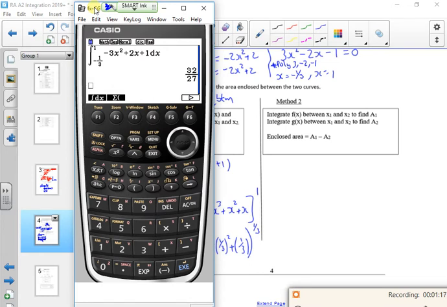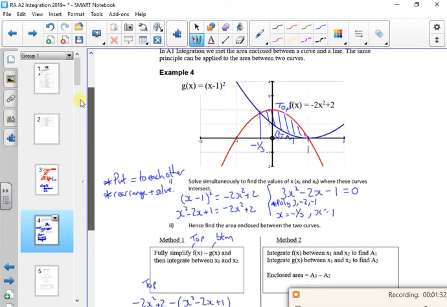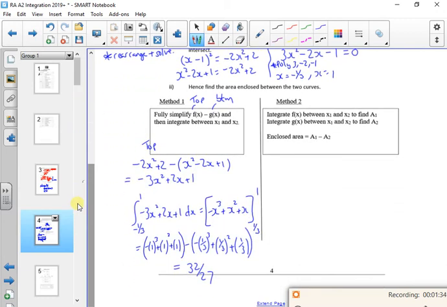So method 2 says integrate them individually. So what are we integrating then? So my top curve... Now look, so I'm still going to do top, and I'm still going to do bottom. So my top curve was the minus 2x plus 2. So the integral from minus a third to 1 of minus 2x squared plus 2 dx. So this is the top one.